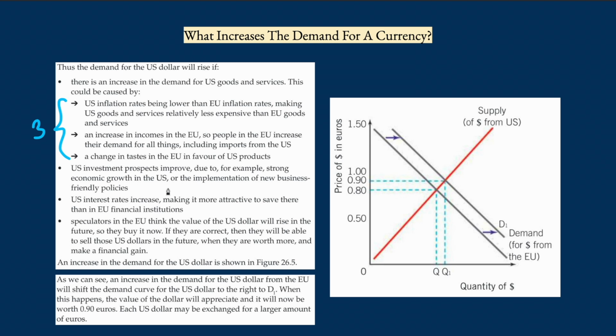Hence, more people from other countries, including people from the EU, will want to invest in U.S. businesses as they believe they can expand economic growth, make more revenue overall, and invest in their branches of the businesses from the EU into the U.S. territory. U.S. interest rates increase, making it more attractive to save there than in EU financial institutions.